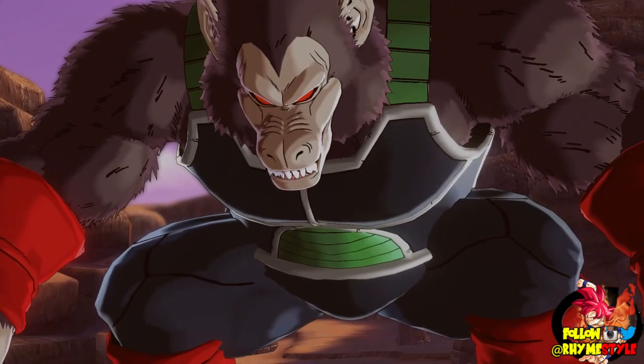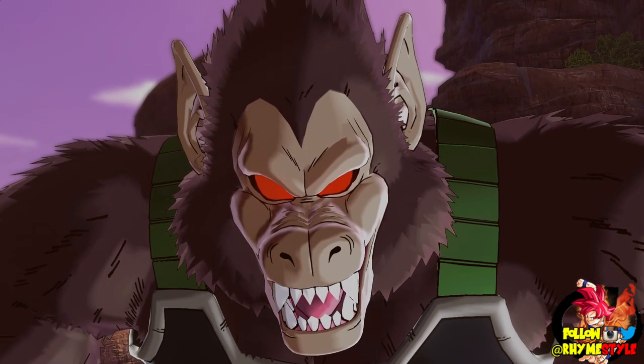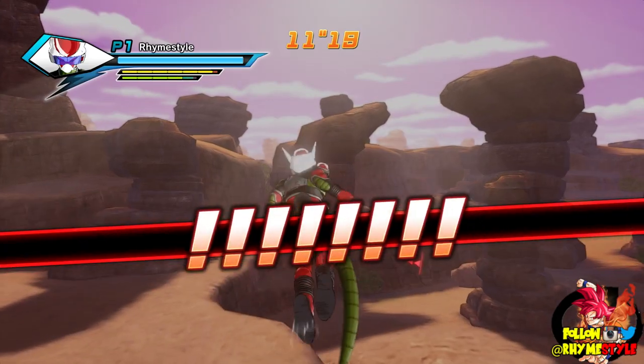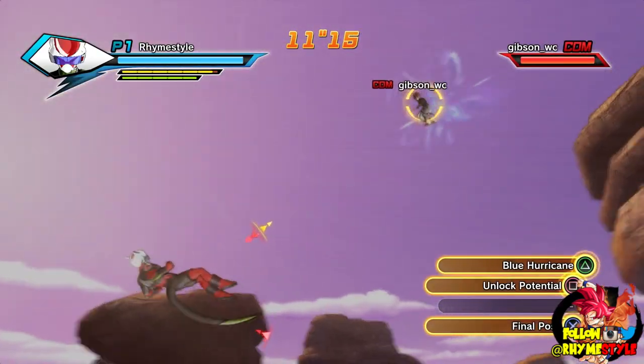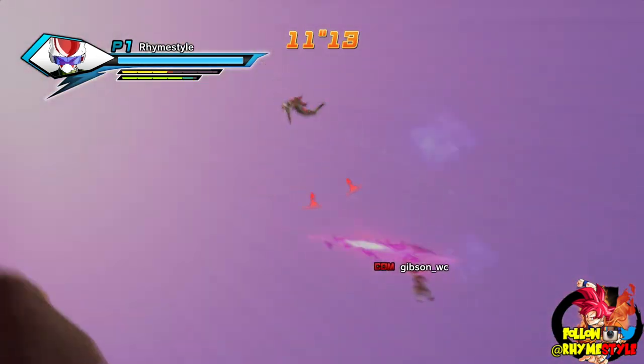Also, a quick suggestion, this fight can get annoying a little bit because of Bardock and the patroller killing you. So usually what I do is I'll kill the patroller first. And you can try to do two birds with one stone by just doing the Blue Hurricane. But it also is just a lot easier to just take him out in the beginning like this.